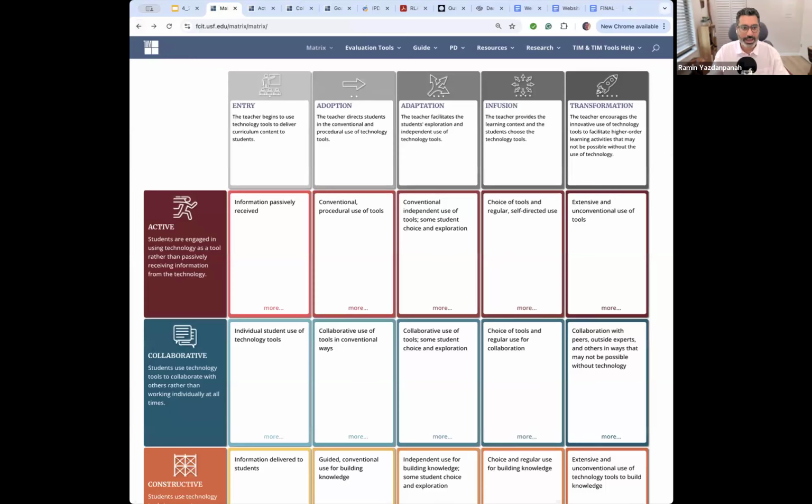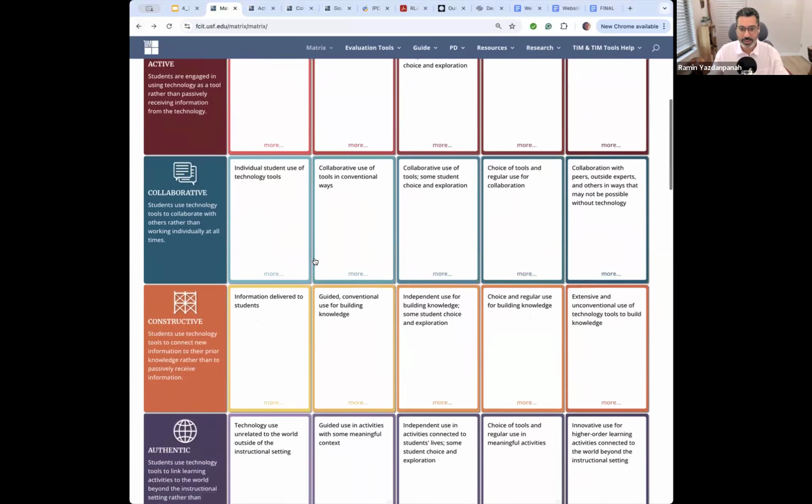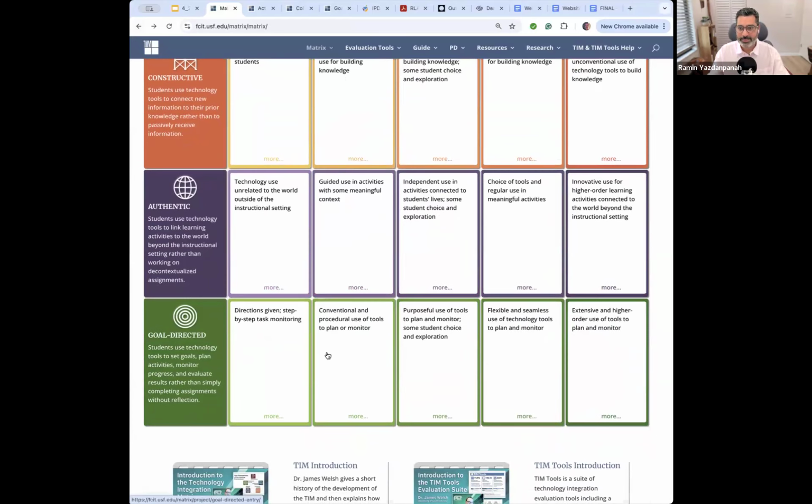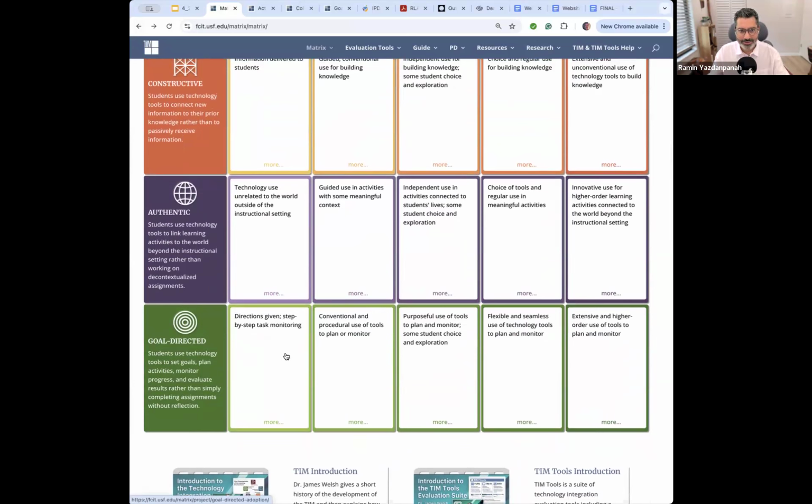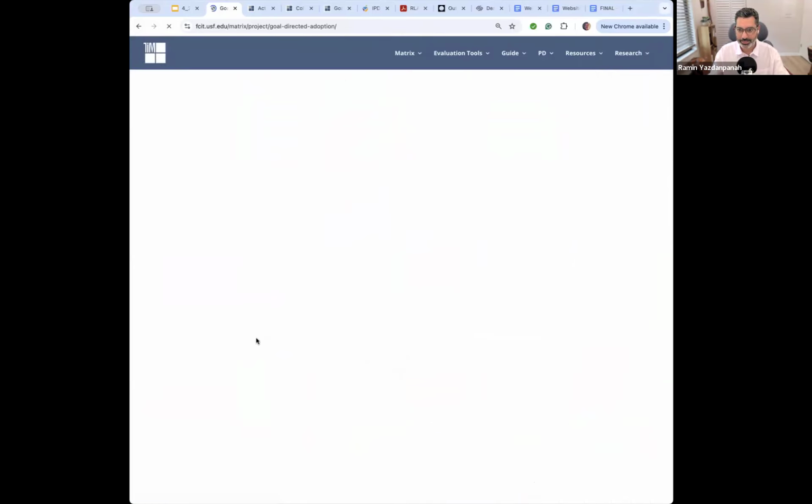Okay, and the last one here that I wanted to look at was this goal directed. So we have down here goal directed, and what was it? Goal directed digital daily planner. I forgot which one this was, but let's see if we can find it here. I'm going to click through to find it.